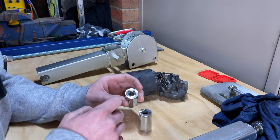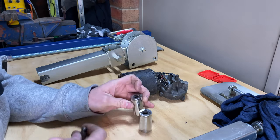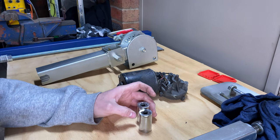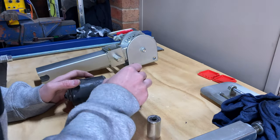So later on I'll probably try and die grind around the edges a bit and make some more room and throw a bit of weld in there, but for now they've got two good tacks holding them. So we'll bolt these on here.